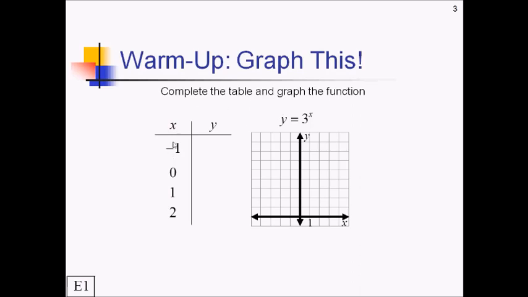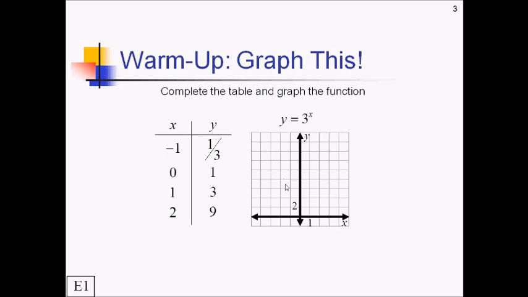All right, going through each of these x values, we've got 3 to the negative 1. That is 1 over 3. So this is getting plugged into the exponent part of this each time. 3 to the 0 is 1, 3 to the 1 is 3, and then 3 squared will be 9. I'm going to make my grid lines go by 2's just to make sure I can fit everything.